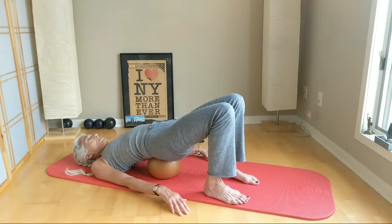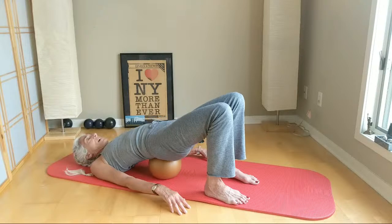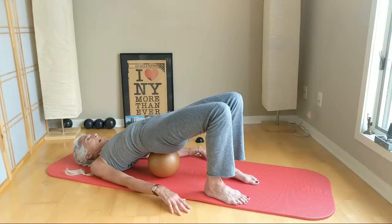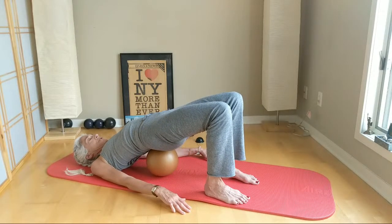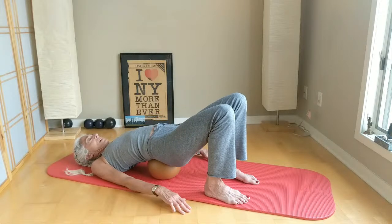And inhale, push down with your feet, lift your hips off the floor, off the ball, and exhale, and come down. And do it again. Inhale, push those feet into the floor, and lift those hips. And exhale, and come down, relax. Do it again. Inhale, push those feet into the floor, lift your hips up higher. And exhale, and come down.